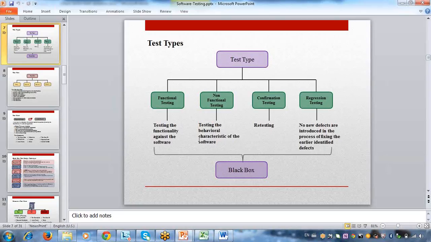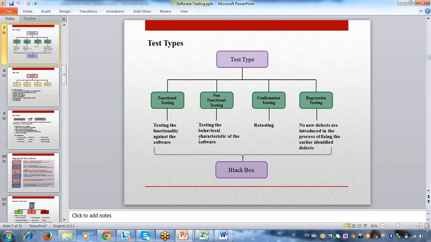That is your testing. Fine. When you are doing your testing, you may be using different testing types. I may be using so many testing types. First, we will talk about each and every testing type, and then we will go to the actual testing. And when I say different testing types, your test cases will be the same. There is no change in your test cases. Let me tell you one thing: whatever test cases you have, you will be using the same set of test cases for your testing purpose.